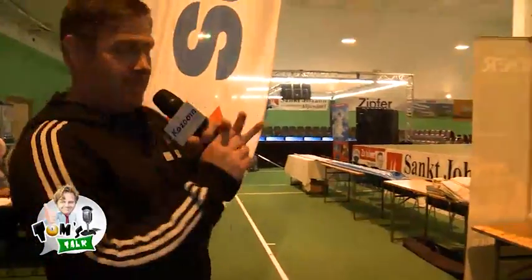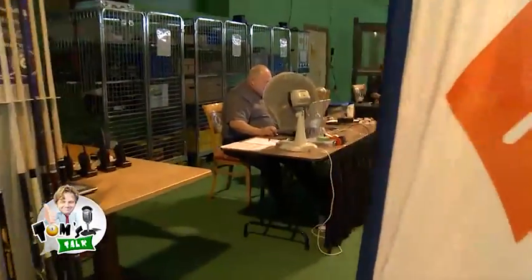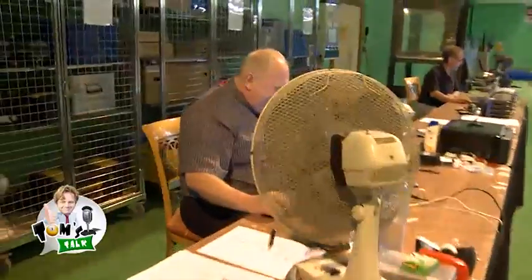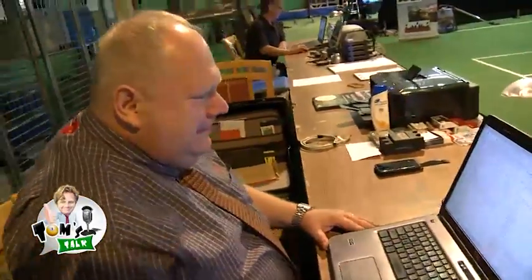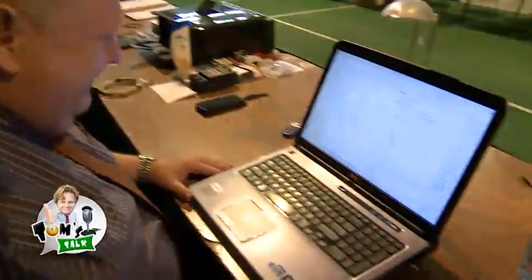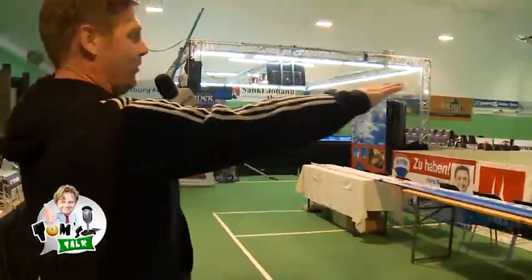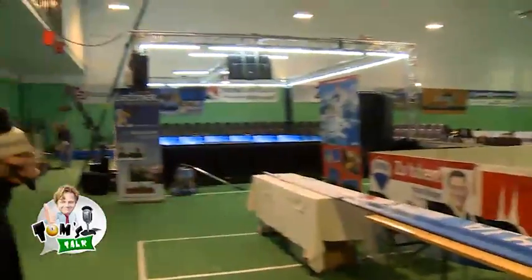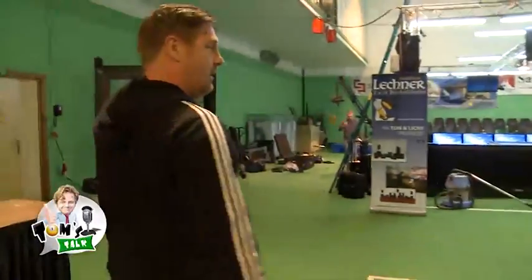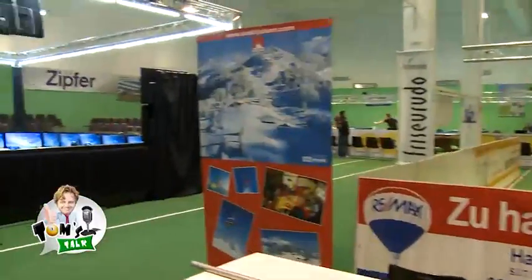Now here you can see the venue, this is where all the work is done. That is where the people sit, the brain of the tournament is. You see the president, the boss, Grelinders. And here you have all 20 tables all set up, you have the main table. This is the area of the featured matches here, the three tables that we have. We are playing on Dynamic 3 match tables.